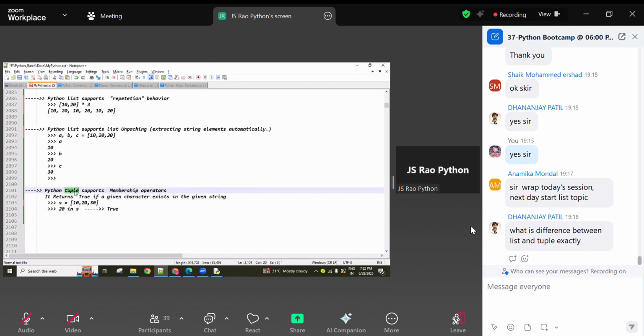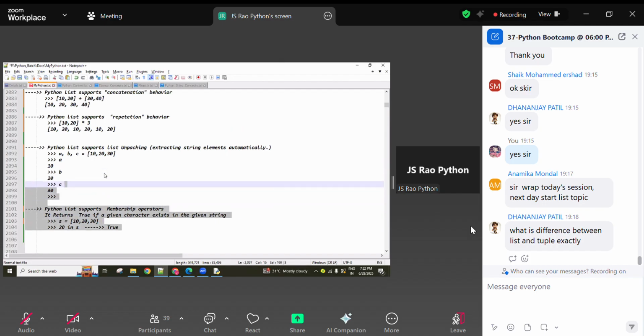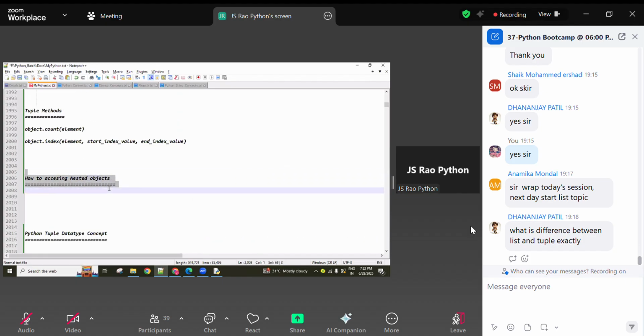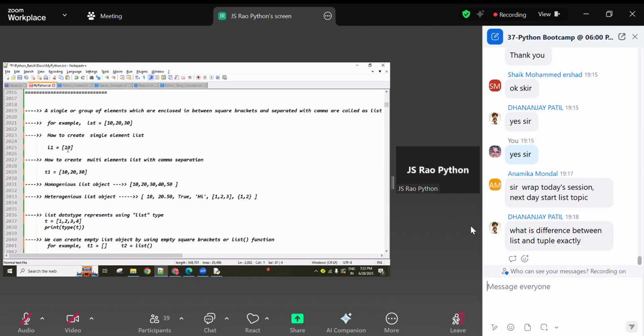Okay, the theoretical points for this list I will also share with you. Later tomorrow I will directly start the list methods. The nested indexing related to tuples we discussed, guys. In a list also, the same behavior for nested object accessing. There are 11 list methods. Out of the 11, these two also have the same behavior. The remaining 9 methods we will continue tomorrow. Once that is complete, the next is the set data type. String, list, tuple, almost all follow these points, guys.